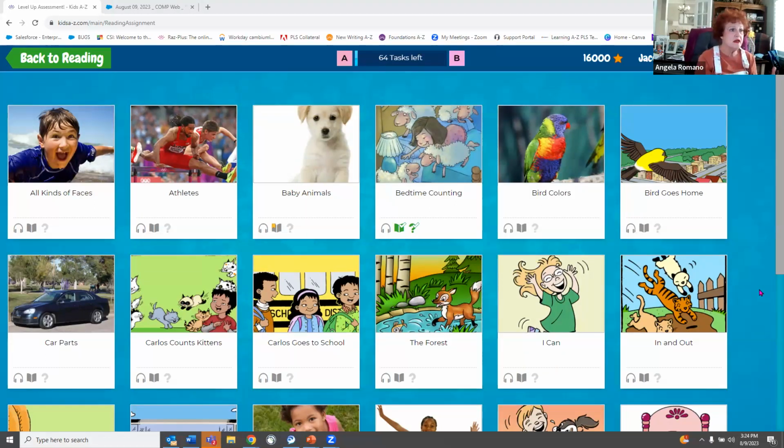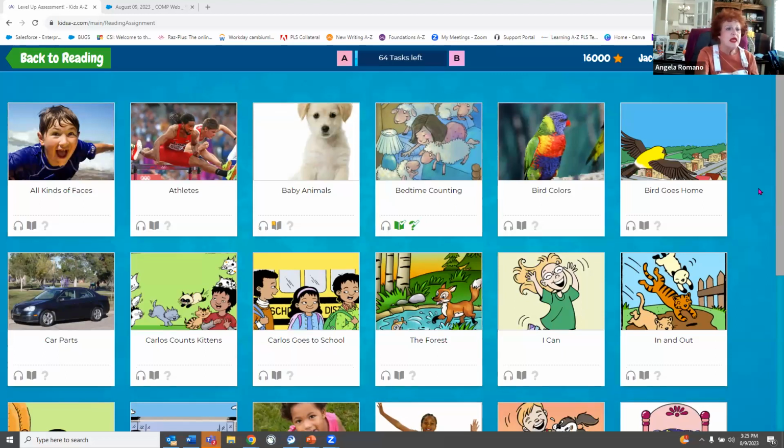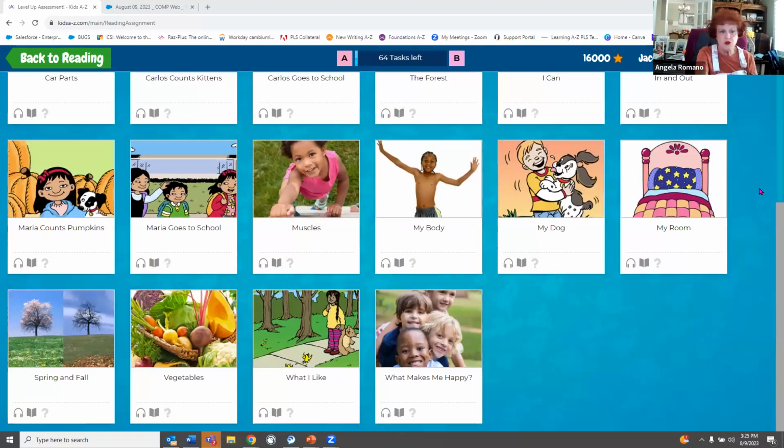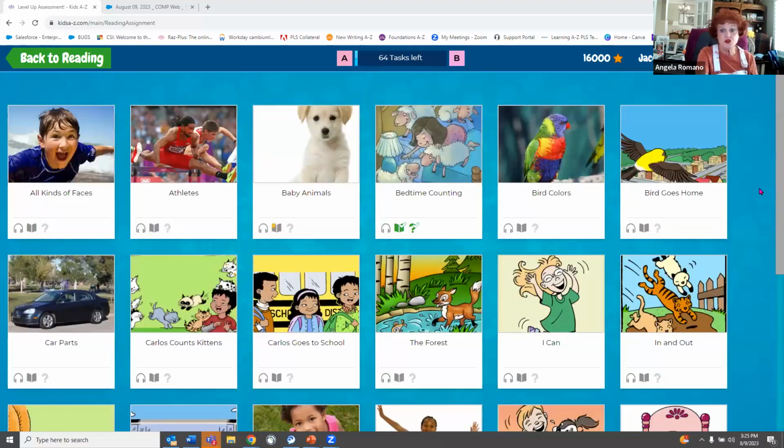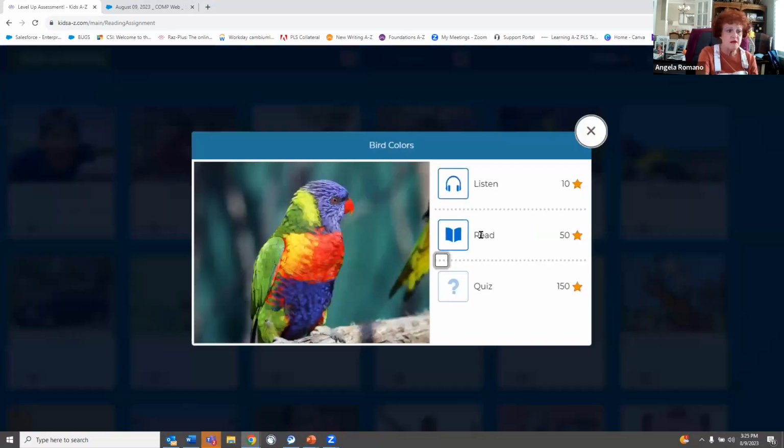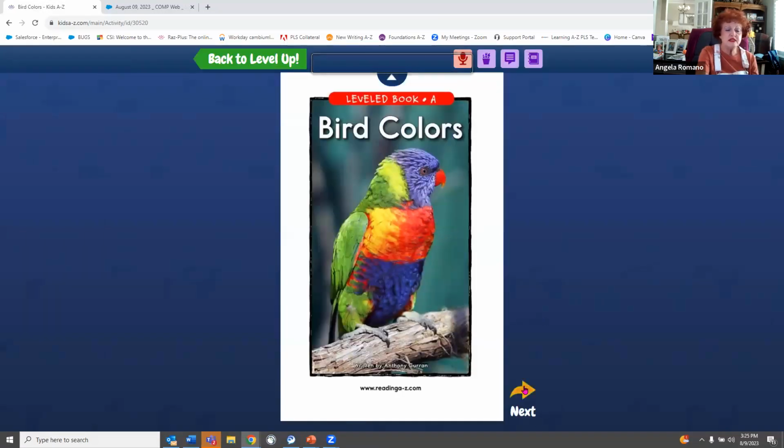And so in level A, which is my grandson's level right now, he has about 20 plus books. These books are very short and sweet because they are level A, going to be very, very repetitive text. But Jace has the opportunity to listen to the story. He can read the story. And while Jace is reading, he can do several things.